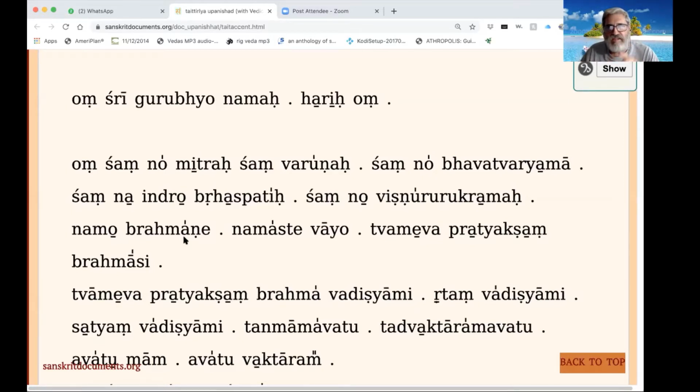Okay, now, but there are some rules which are not even in there. So in some of the shikshas, they have these rules. So apparently, according to my Sanskrit teacher and some other people, they found this rule somewhere in some shiksha that if an H comes before an M in a word, it's actually pronounced the other way around. This is an exception. So you will hear people saying, brah.